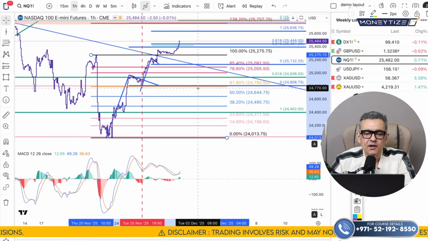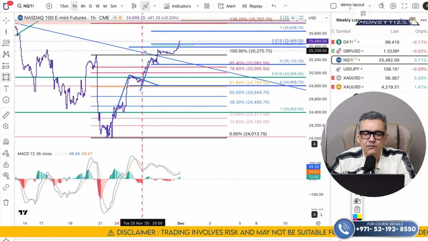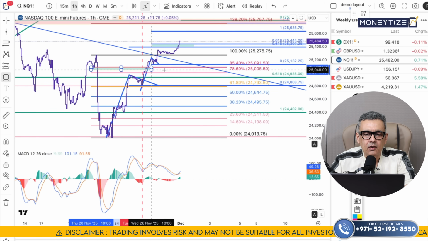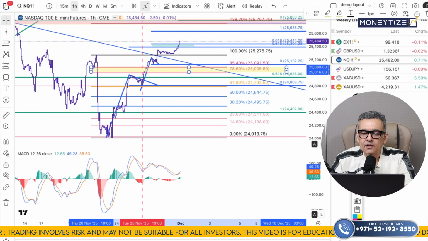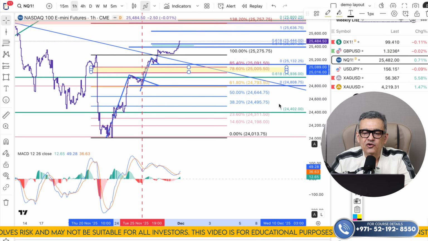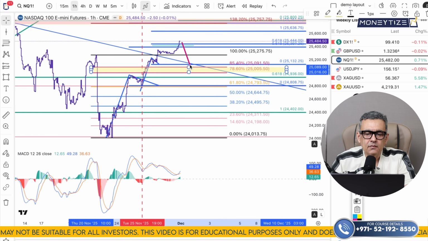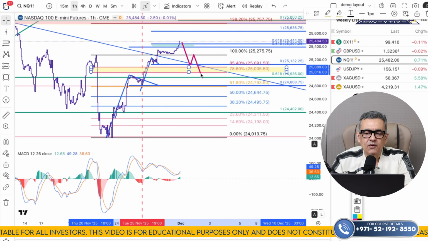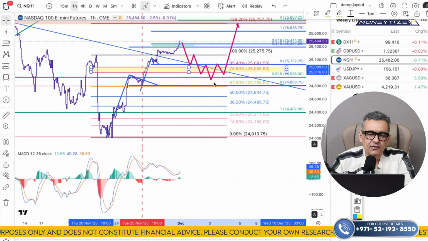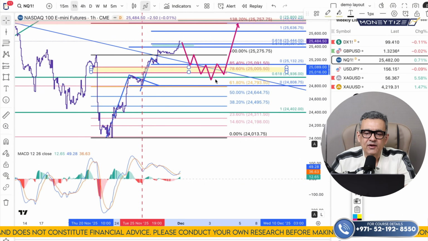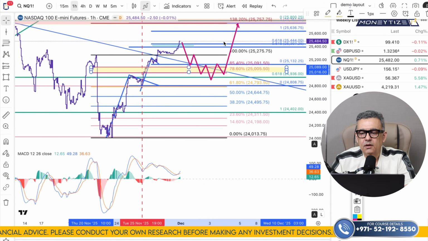And the level of invalidation. Okay, now I have found 78 to 85 in the reverse order. So this is our strong zone. In case I see a daily closure below 25,000, take it as an invalidation, because now it should act as our local support. So a short-term drop below 25,000 is acceptable, but a daily closure below 25,000 would invalidate or negate our short-term bullish plan for Nasdaq.